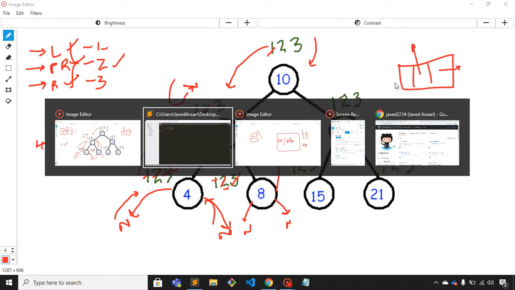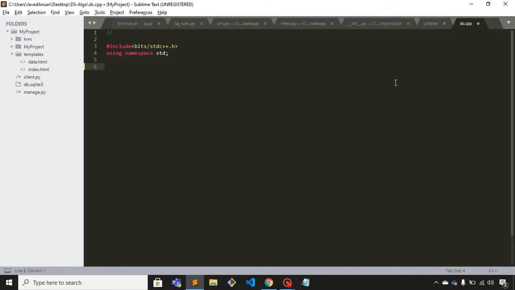So this is the node value, and this is the left pointer, which is actually for storing the left pointer's address. Okay, and this is for storing the right pointer's address.